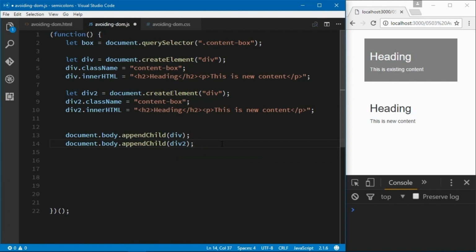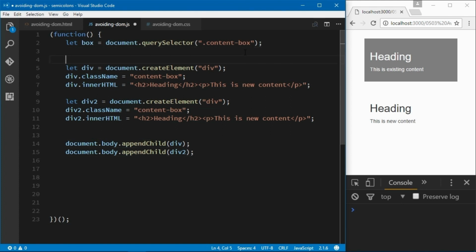In this particular case, it's not going to be that big of a deal, but if we are creating a rather complex element that has quite a few children, and especially if we need to create many more of these types of elements, we don't want to do this individually. Instead, we want to use a document fragment and use that as a container for all of our new elements so that then we can just append that document fragment to our document, and there's just one write being done to the DOM as opposed to multiple writes being done.